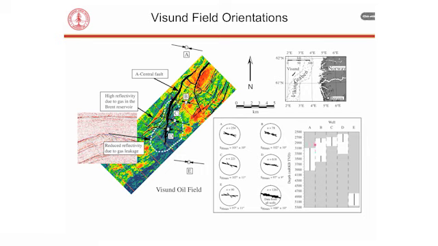There are image logs available from a depth of about 2,500 meters all the way down over 5,000 meters. There are 5 wells scattered about this fault that you see there. The colored image is the reflectivity of the top of the Brent Reservoir. These 5 wells have as many as 90, 220, 618 drilling-induced tensile fractures. And in aggregate, we see that the direction of SH max is about 100 degrees north, 100 east, with a standard deviation of about 10 degrees.